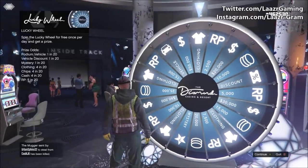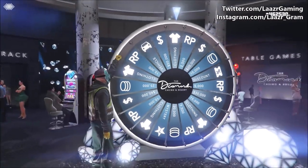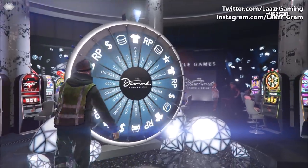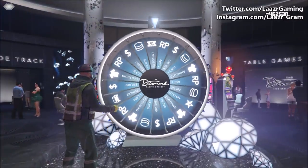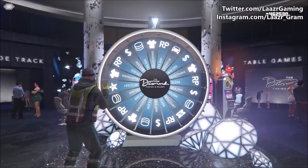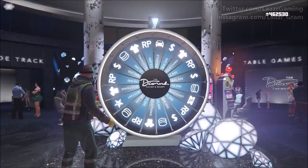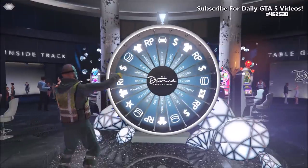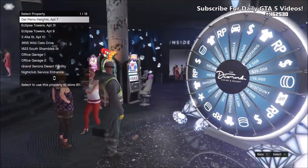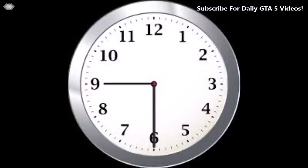All you want to do is make your way up to the wheel. When you press left to spin and get prompted with the message in the top left, count to three seconds — one, two, three — then spin the wheel from nine o'clock to six o'clock anti-clockwise. A lot of people got confused last week about clockwise vs. anti-clockwise: it must be anti-clockwise, starting at nine o'clock and spinning gently down to six. You'll hit the car every single time.